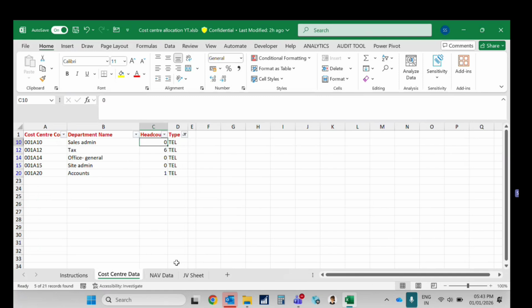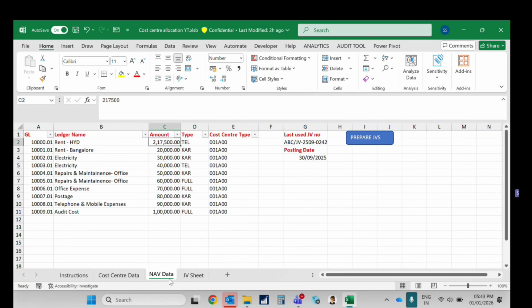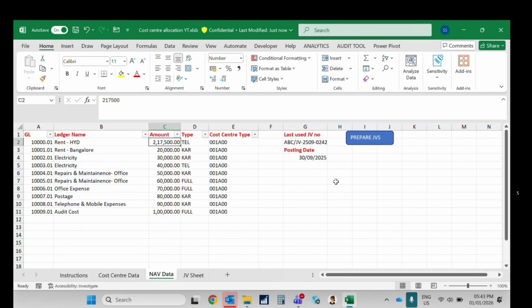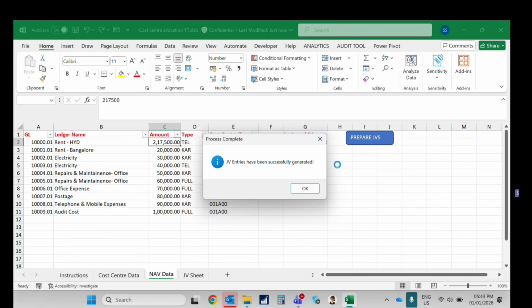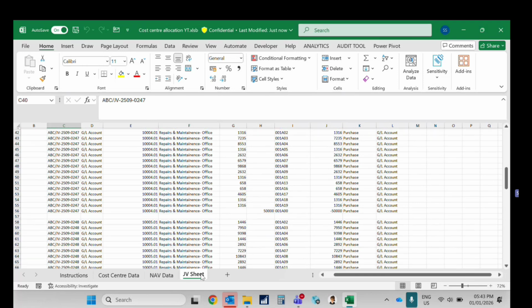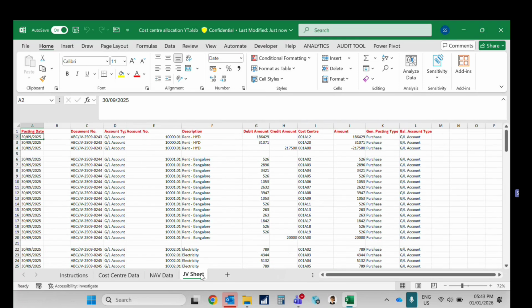So this 2,17,500 should be allocated across these 5 cost centers. If we click the prepare JV button, it will automatically generate the journal entries. You can see here the general cost centers and this is the allocation.